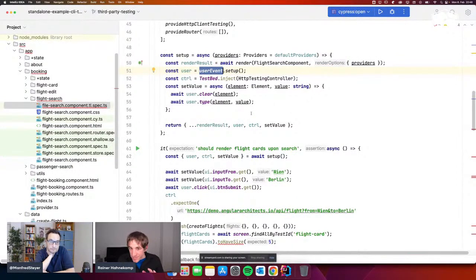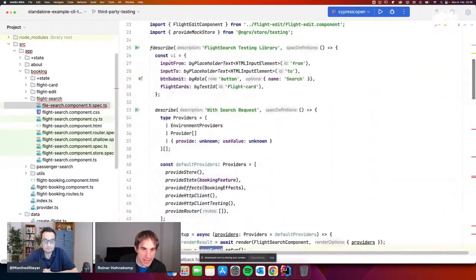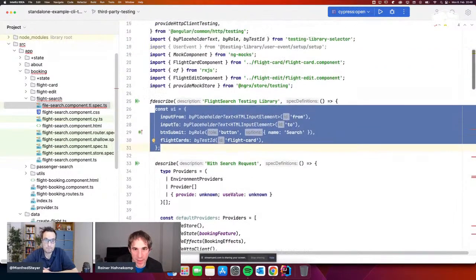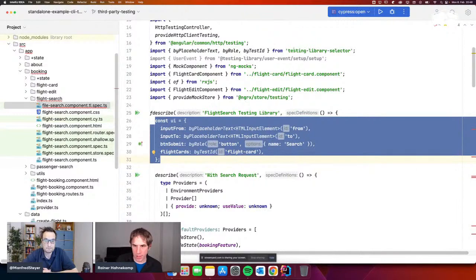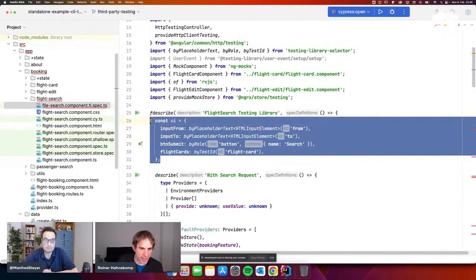So what I always say is, when you use the testing library, which is of course something that I recommend, don't go only with the testing library, but also check out the plugins that they have, and definitely go with the user event. And by the way, the placeholders that I used before are also coming from a plugin. How's it called? The testing library selector. That's the name of the library that provides me that functionality.